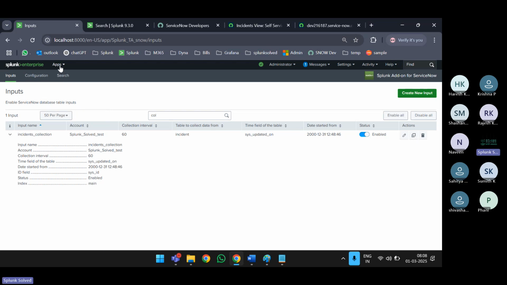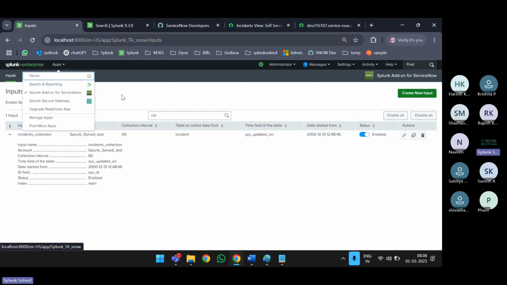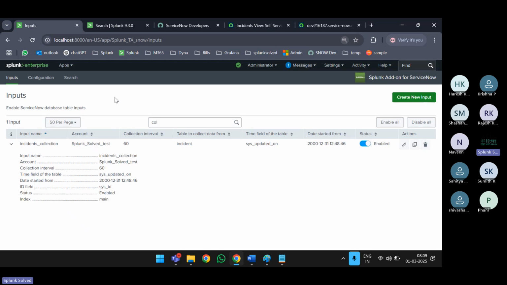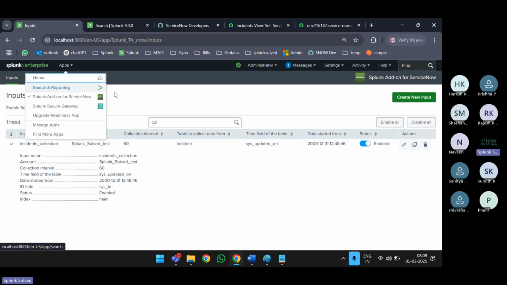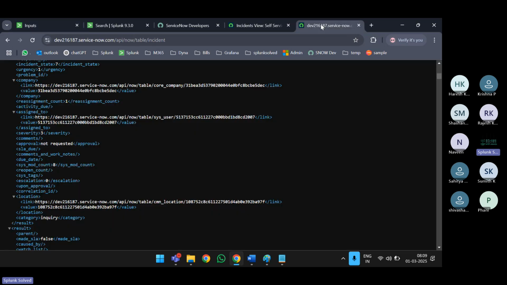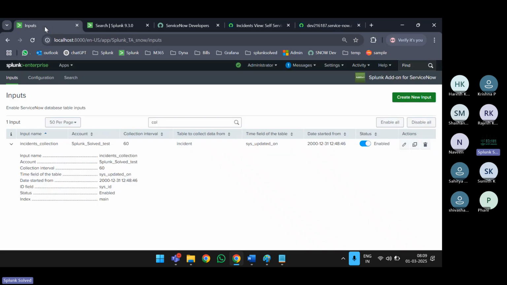If this particular ServiceNow add-on has access to the external internet, that is fine. It will not use any specific port, but ServiceNow should have access to reach Splunk, for ServiceNow and Splunk communication. There is no specific port to be enabled. Basically, if it has network access, then it is fine.